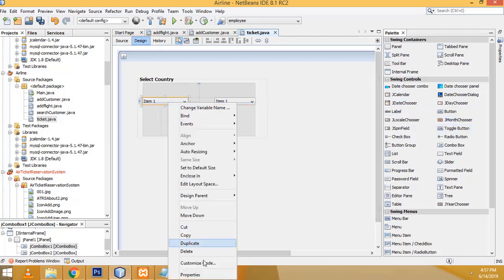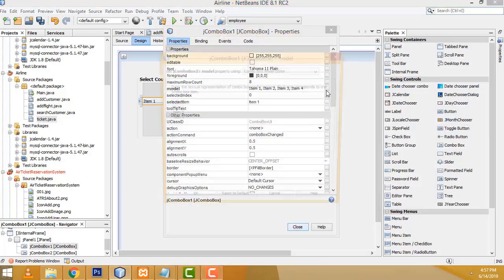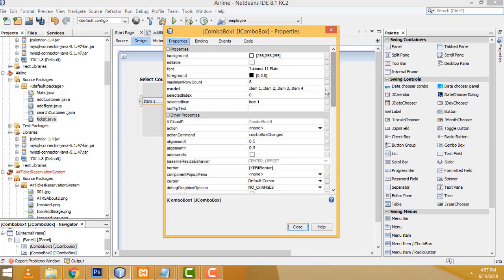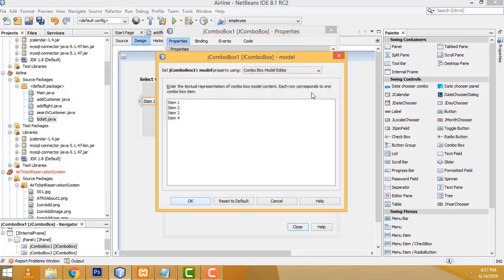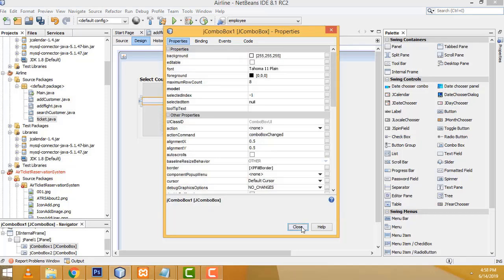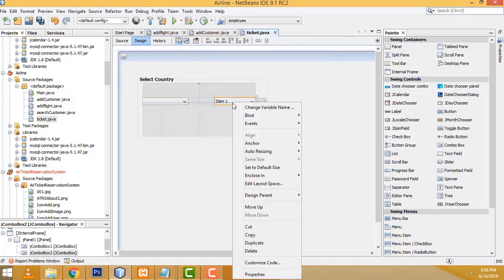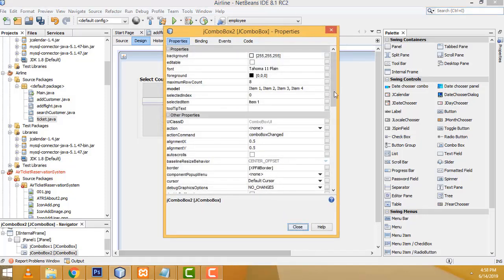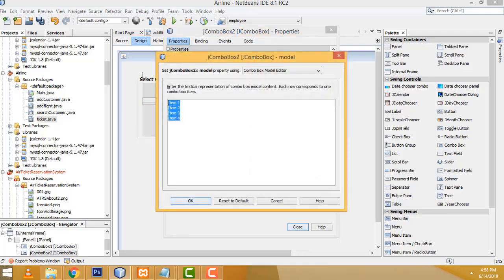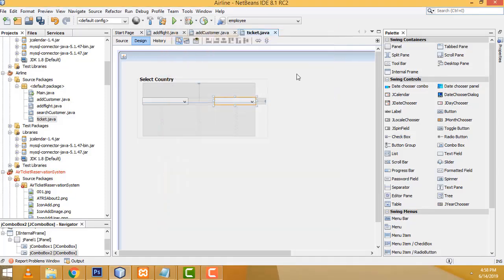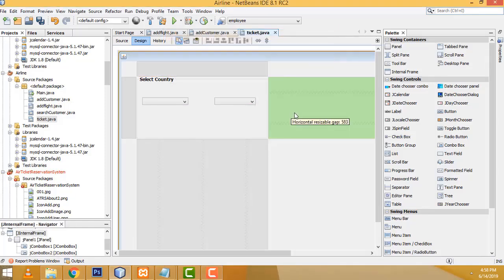So right click properties. Here this one, select this one. Here this one model, go to the property model. You have to remove the default part. Click OK. Now it should be empty. This one also right click properties, select this model, backspace to remove all. Click OK, right. So perfect. Now it will be removed, right.